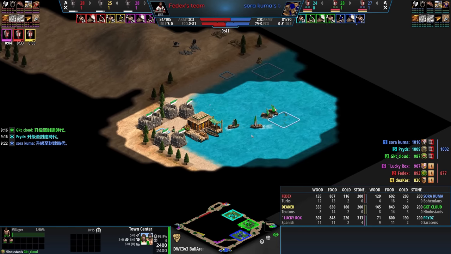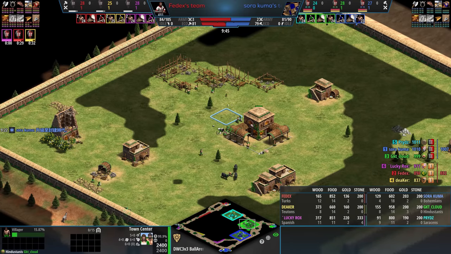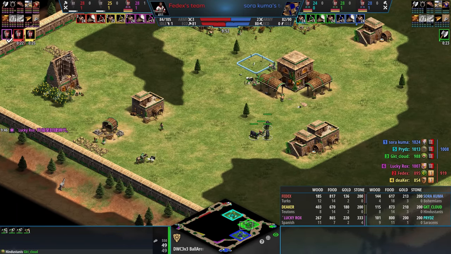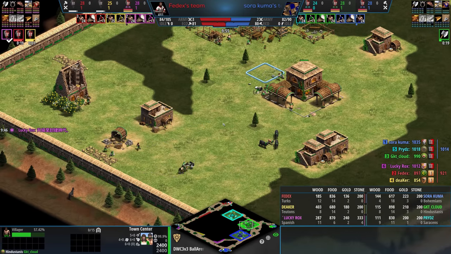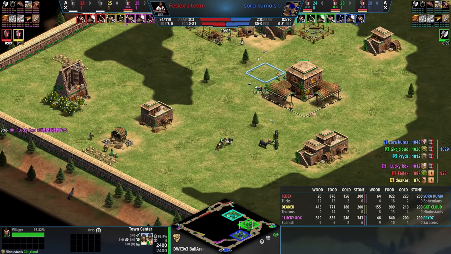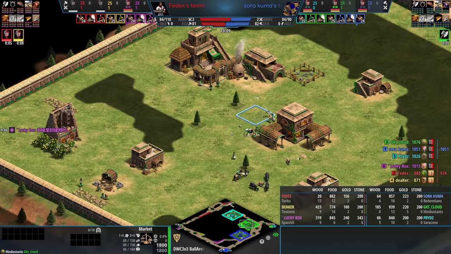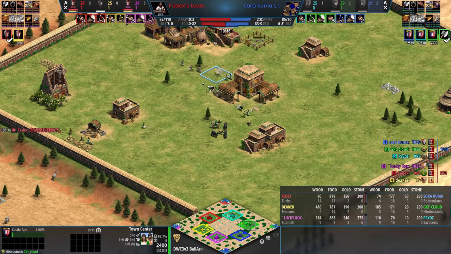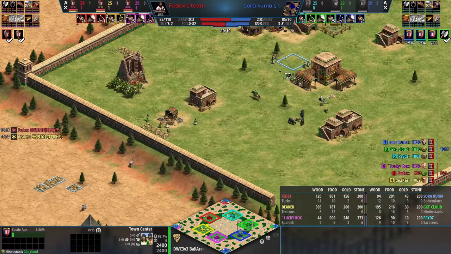So Cloud is already up to feudal. He's making his market and his blacksmith. Look at how much leftover food he has. And then look at his resources right now. This guy has a very clean build order. And he's going to be able to click up to the next stage here. Boom. There he goes. Now, when you're thinking Hindustanis, you're thinking cheaper villagers, and you're thinking camels. That's your main thought.